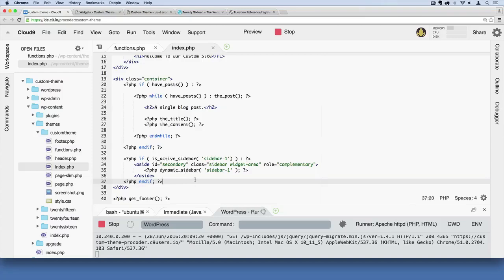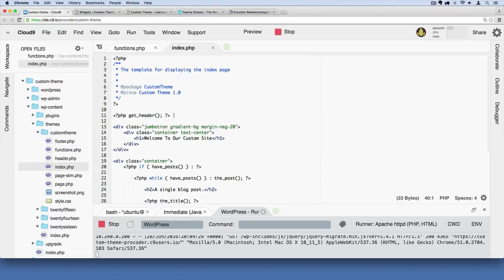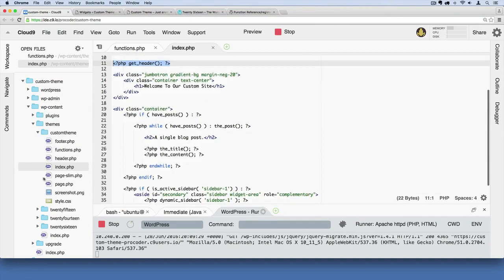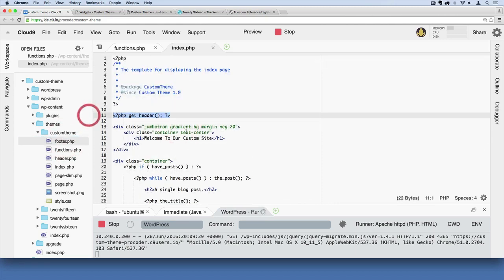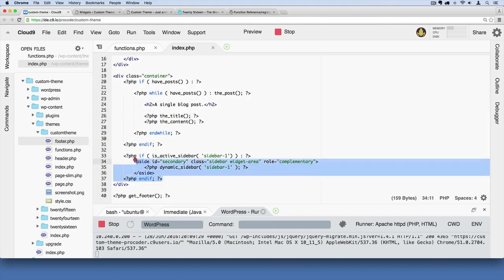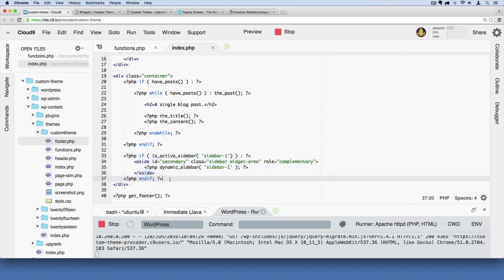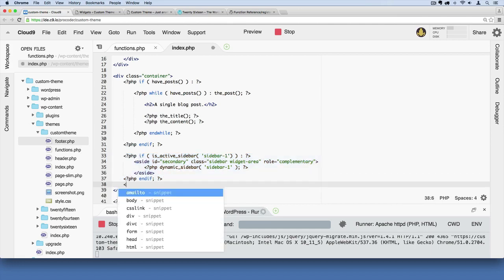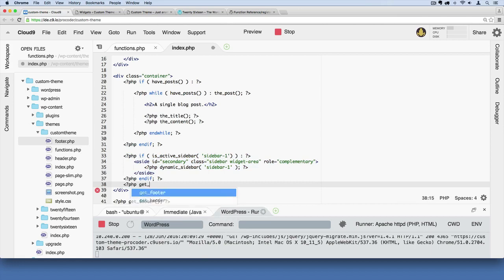So just as we use get footer and get header to reach into our theme directory and inject code from the header and footer files into any page where we use that line of code, we can do the same thing with the sidebar. WordPress has a special function called get sidebar. So let's do that, because again, we want reusability. We won't have to rewrite this code on every single page where we want the widgets to show. Instead, we can just write one line of code that looks like this: PHP get sidebar.